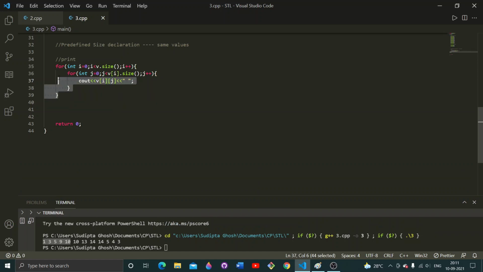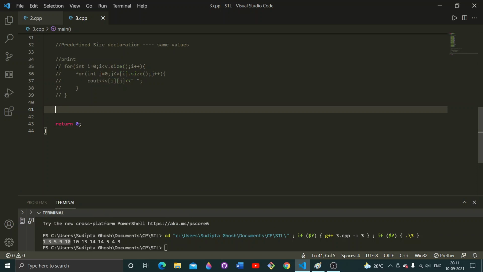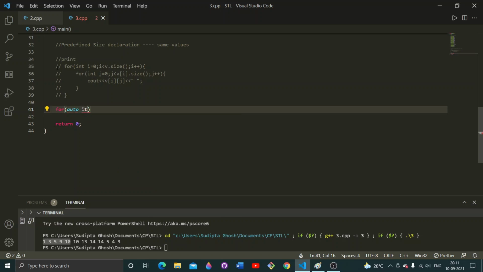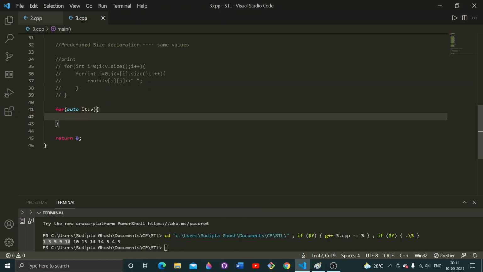And let's discuss how we can print by using the auto keyword. In case of the auto keyword, what will we do? We will place our iterator, and it will iterate through our main vector v. Now we will have to give another for loop.